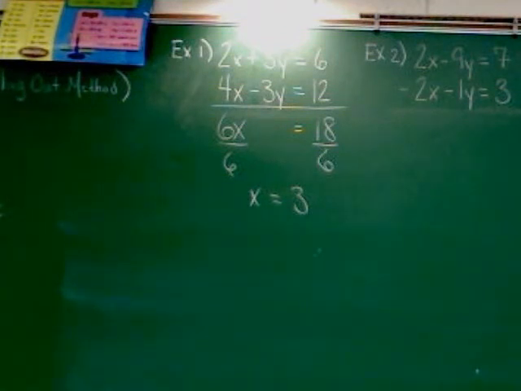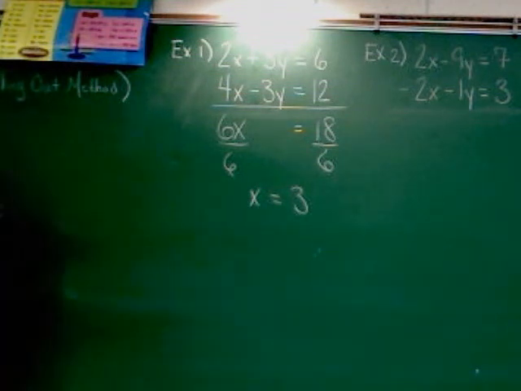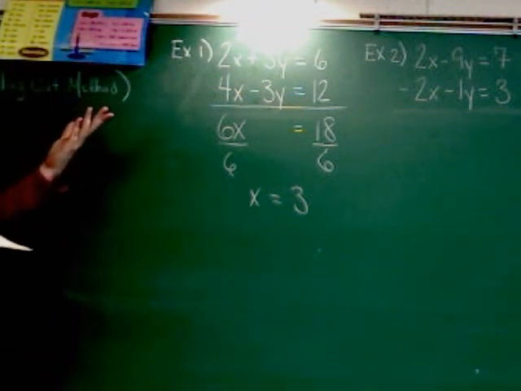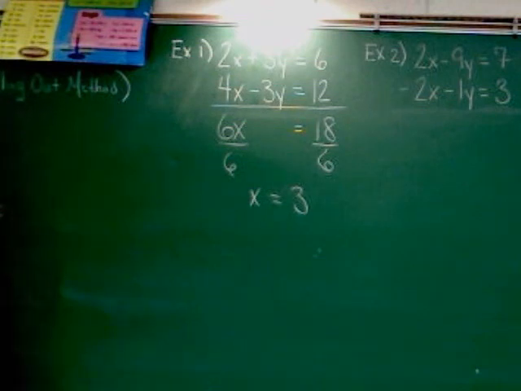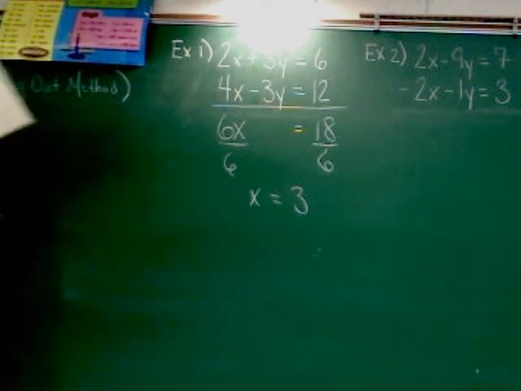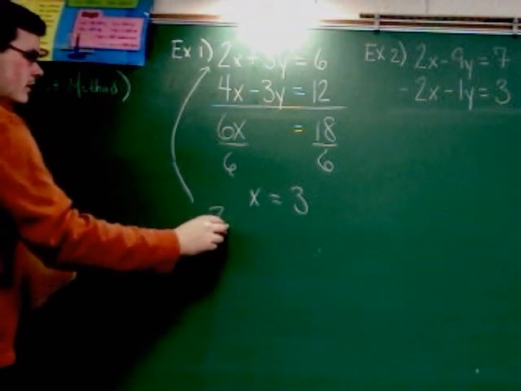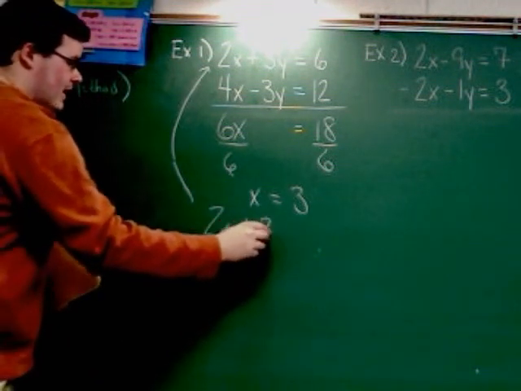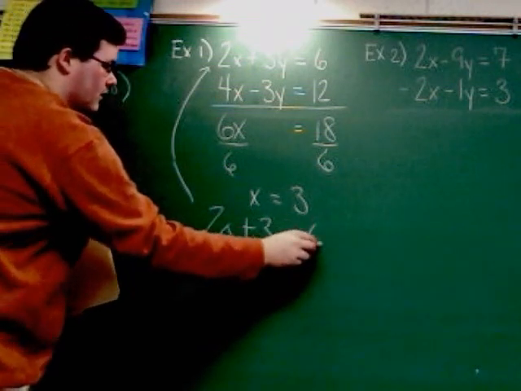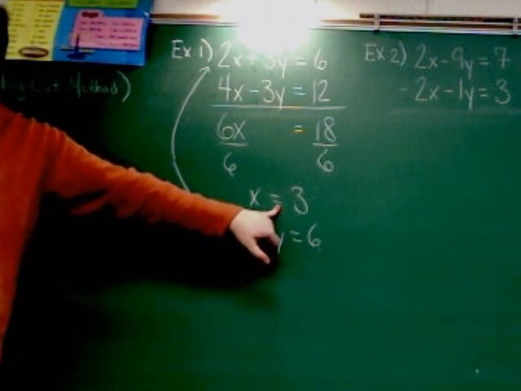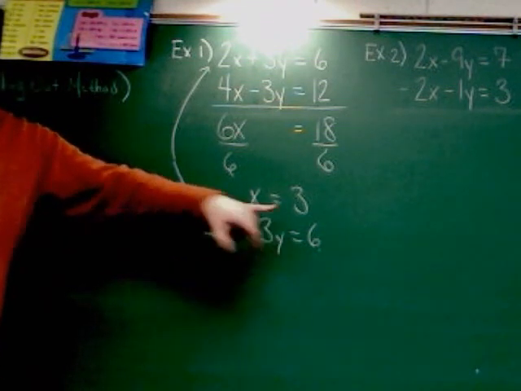Now, here's where it changes into doing just like we did with substitution. Now you've got to pick one of the original two equations. So you can choose to work with the first one, or you can choose to work with the second one. Just like substitution, it really doesn't matter, because you're going to get the same answer at the end. So let's just go ahead and pick the first one. Two X plus three Y equals six. Now, we just learned that X equals three, so I'm going to change X into a three.